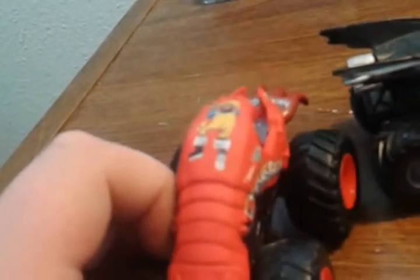I'll be right back. Alright, welcome back. I unboxed them. I have them sitting out. First we're going to take a look at Crustacean. So that's one of the new features, why they're calling it a new look. They put the fisherman on top, and then they put the rubber bands on there, and I was trying to read them. If I'm not mistaken, I think it says McLaughlin Seafood. I'm not sure. I can't tell. I know it's for sure something seafood. I guess if one of you guys know, just let me know.